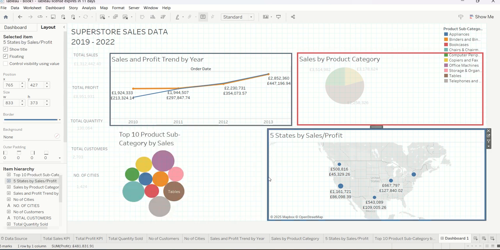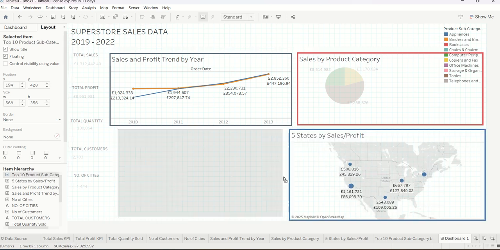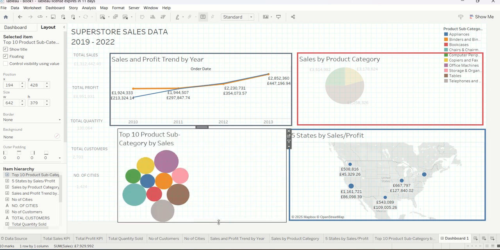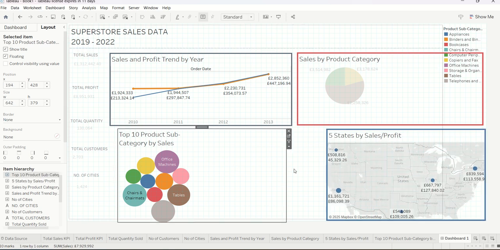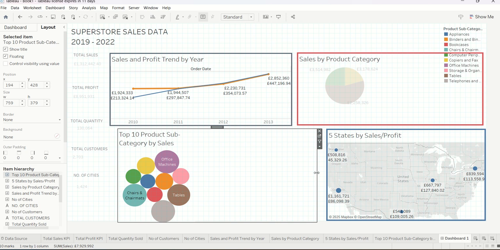Okay, let me reduce this one. So I can expand this. Let me reduce this just for the purpose of teaching.